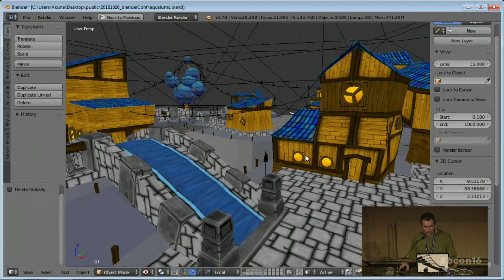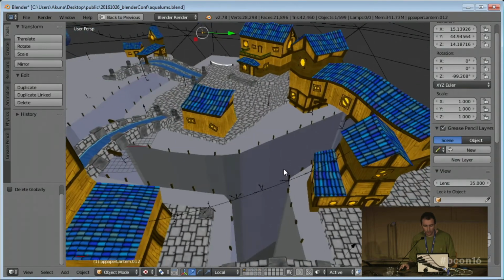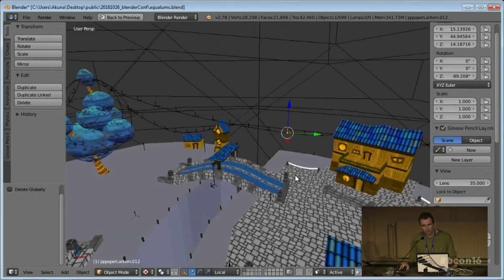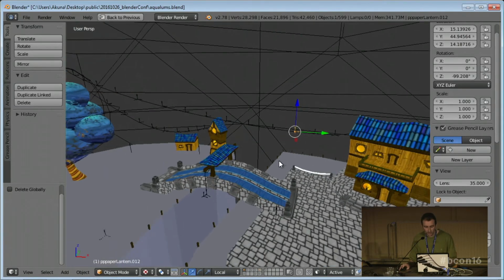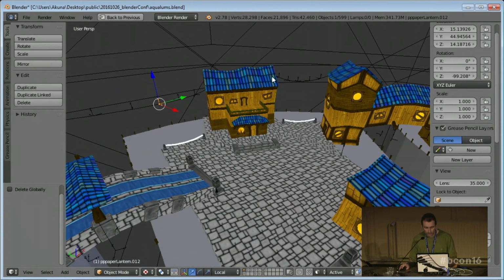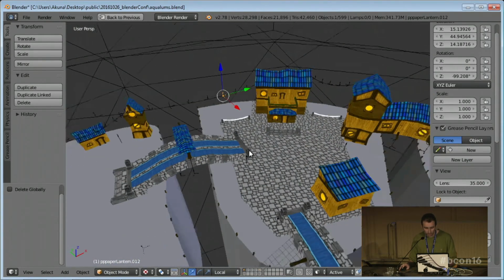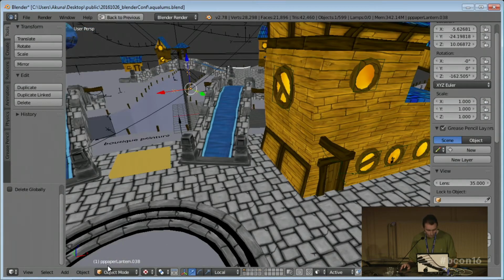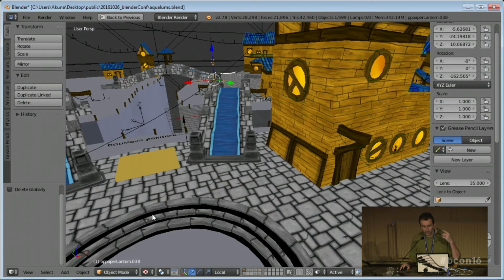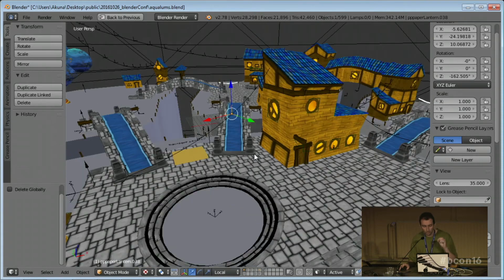And the last thing I use is empty objects. I use lots of these, and this is, I guess, quite specific to my level design approach. The idea here is that there is some kind of line between the buildings and the trees and whatever, and there are those empty objects. Actually, if I select this one, you might see that it has a specific name. It's called paper lantern. And why I do this is that I want this point to hold a paper lantern, but I don't want to have it repeated 200 times on the level.